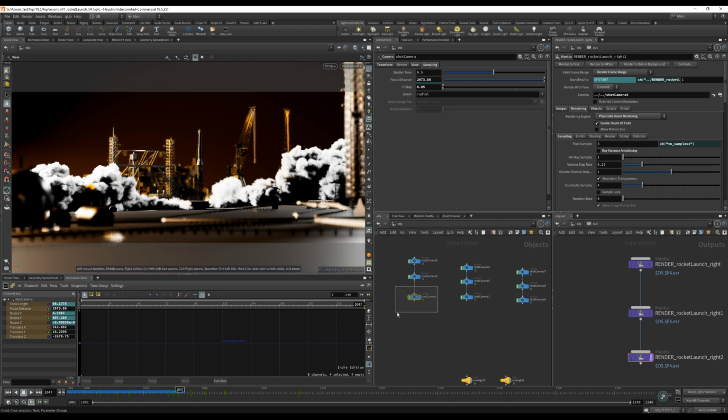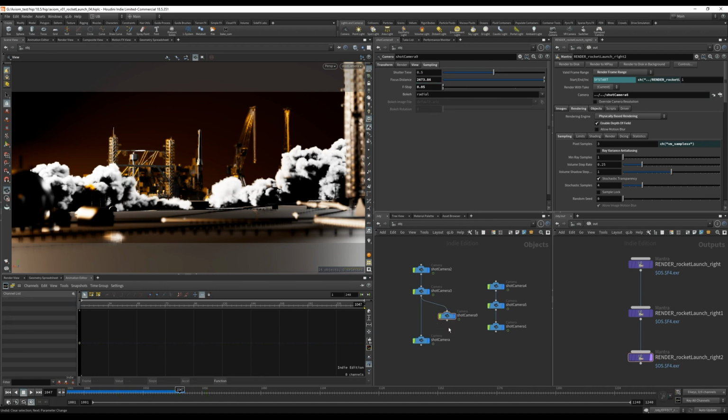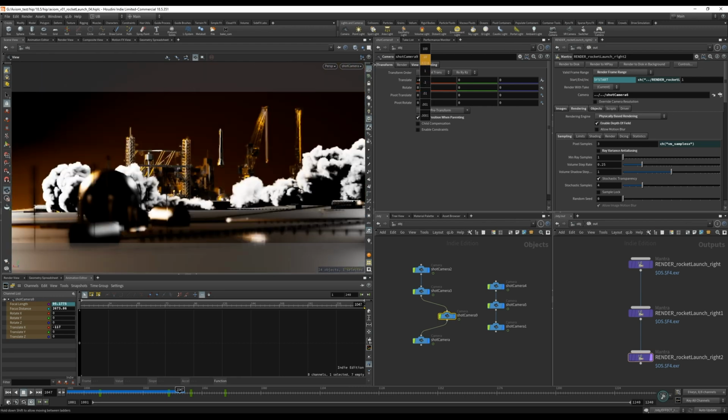The way I do my cameras is I do a camera like that. I duplicate it. It's important to tick on keep position when parenting, just so when you plug it back in, it's not going to change your main camera. You can see it's going to stay. I go to the transform, and in most cases I just clean the transforms, and then I use this. So if I plug this in, this would be moving my camera.